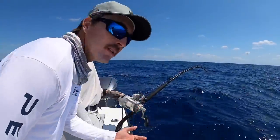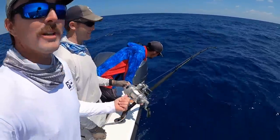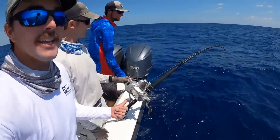So this could either be a golden tile or a barrel fish. We're gonna find out, hopefully. The Bean has been quarantining and he's lost a lot of weight, so he's getting skinny. We need to fatten him up.